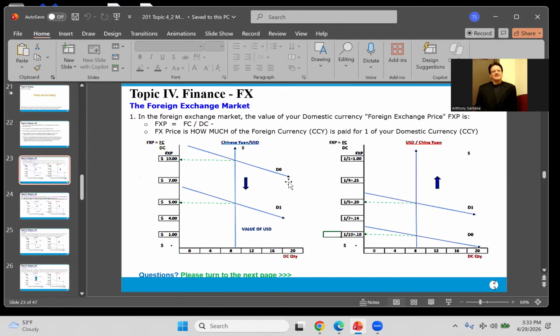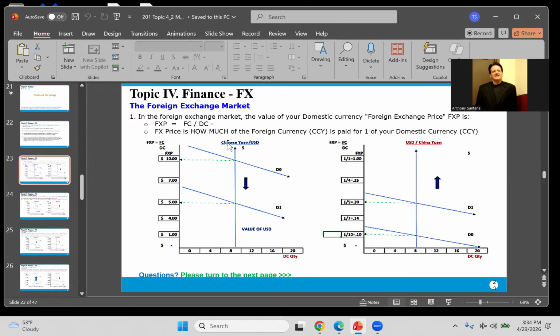So in the short run, which we're looking at, the price of the money is only going to be affected by demand. Now let's look at this here. Now this is the US currency. How do we know it's the value of the US currency? Because even if the graph is not labeled, it would say US dollars here at the bottom. The domestic currency, the supply of the currency is in dollars. So the quantity will say dollars, and that's a clue that we're looking at the value of the US dollar.